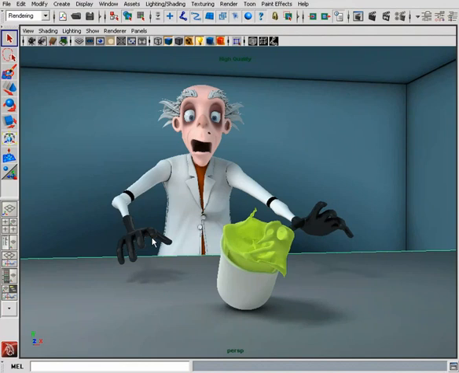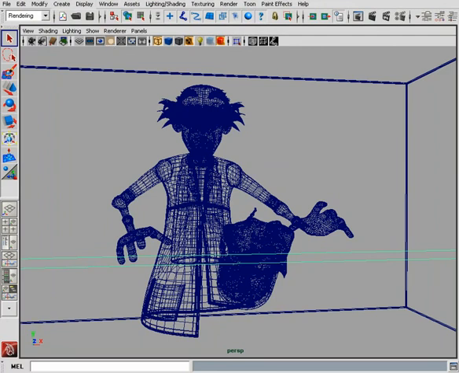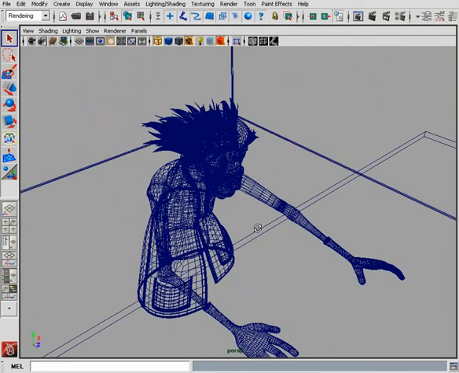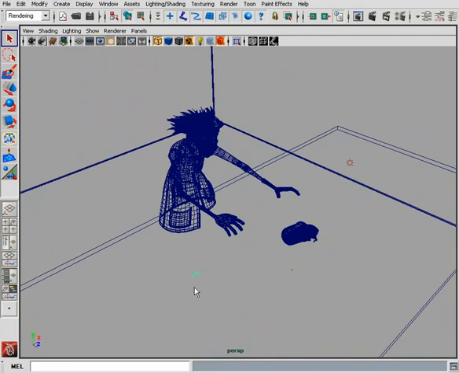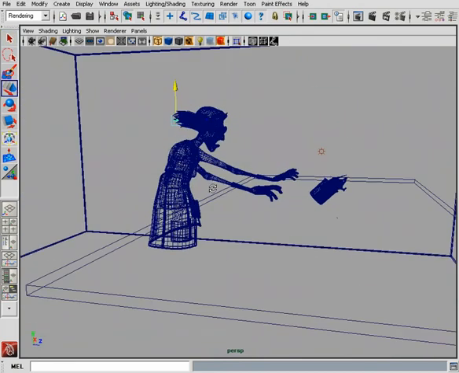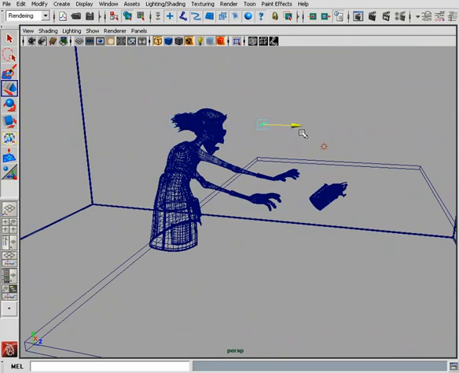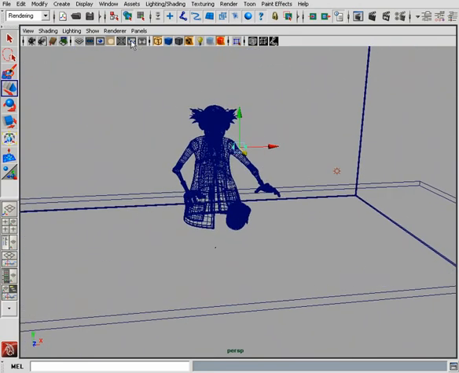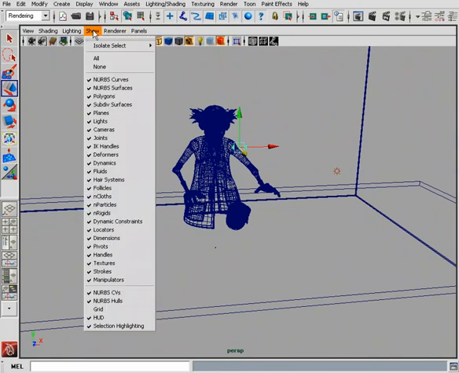All right, so the first thing that we're going to do is let me jump back over to Wireframe, and I'm going to go ahead and create my stereo camera. So just like we did earlier, create cameras, stereo camera. When you do that, it's going to drop this right here at the origin of the scene. So let's just get this moved up and into position. Now, as you can see here, my scene is pretty much just a fake. We just have what we need to pull the shot off, and that's always a good practice.